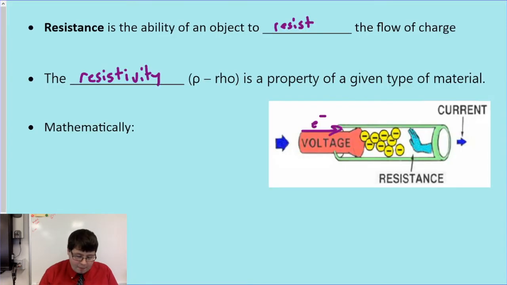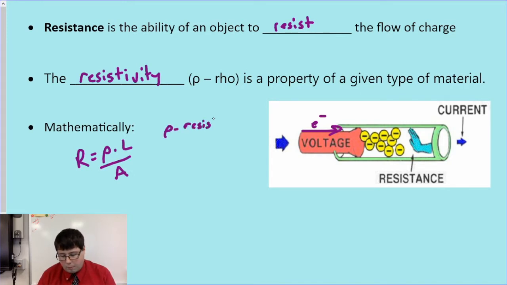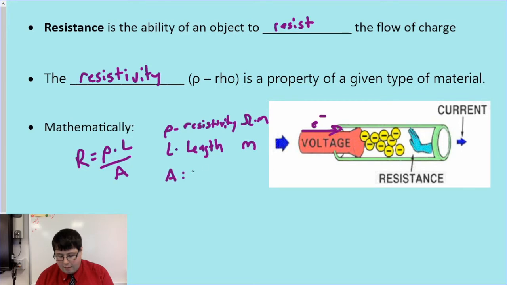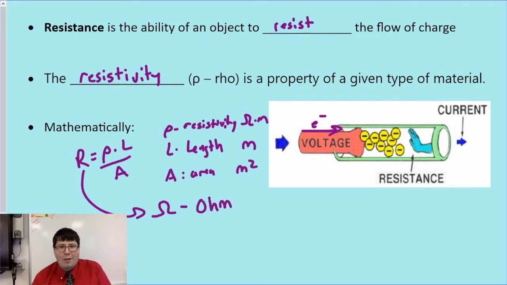Let's take a look at that mathematically. Mathematically, we can say that the resistance in a wire, R, is equal to rho times L divided by A, where those are our three variables we've seen. Rho is resistivity. And if you look in your reference table, you'll notice they're all measured in ohm meters. L is our length, measured in meters, and area, measured in meters squared. So you notice the unit for R, or our resistance, ends up being ohms. We'll spell that as O-H-M. Now, let's take a look at how to solve these.